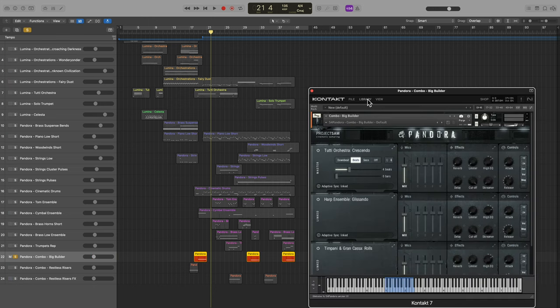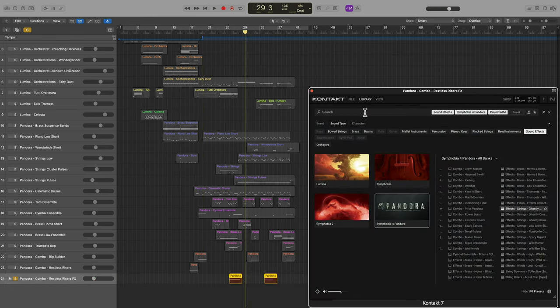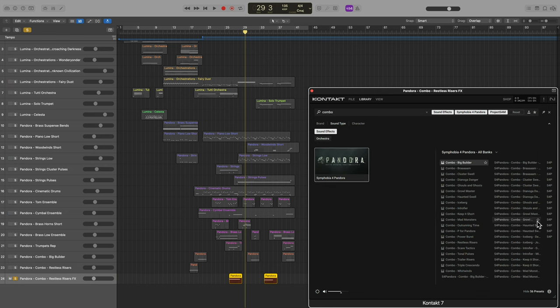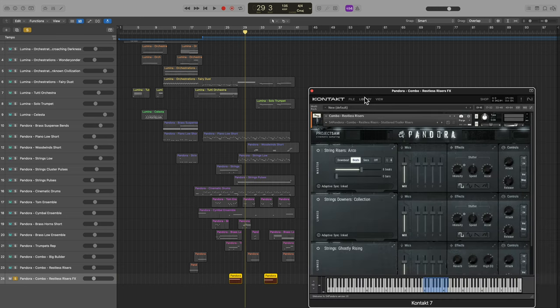In the case of this patch, as the adaptive sync is changed in the tutti orchestra section, the harp, glissando and percussion rolls will match the timing. It's the same here with these three string performances. Lastly, I want to show that many of the regular combo patches also have fun mutated versions, with the parameters of their FX panels dialed up. This is the same patch as the last track, but with FX turned on.